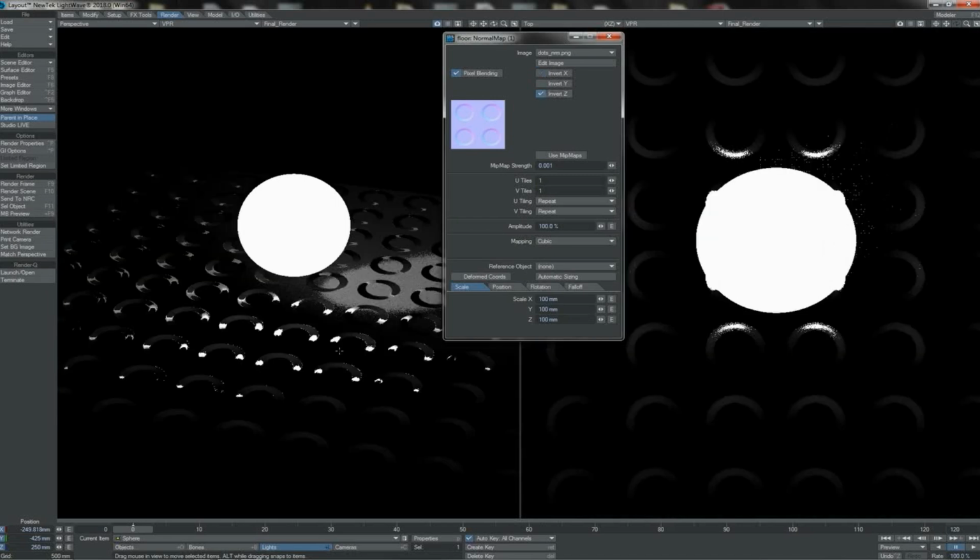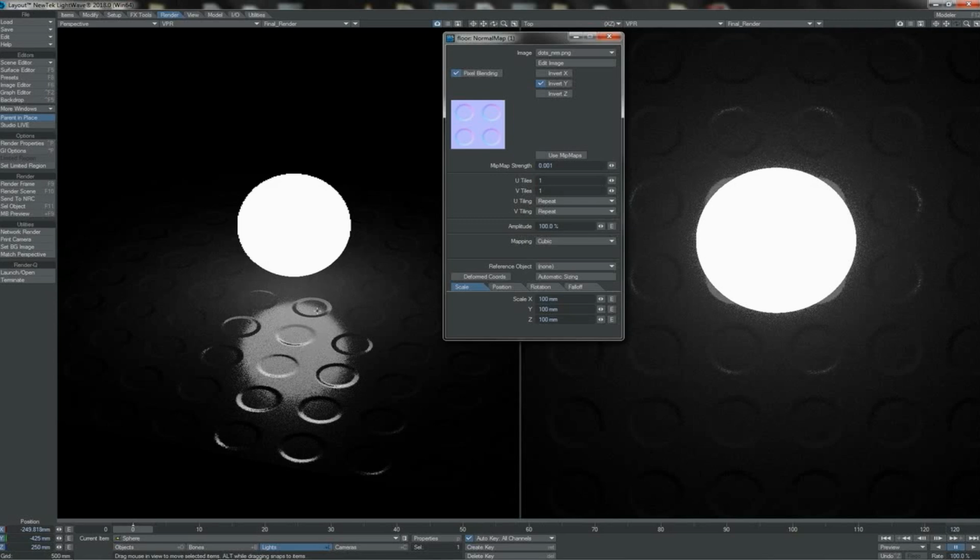And if we turn on invert Z instead, then we get something that's completely wrong. So you might well find, especially when picking up normal maps that have been created in some other package, that you need to throw some of these switches here. Most commonly it will be the X, but occasionally it will be the Y. And this will ensure that they render correctly, and also, in many instances, give you the option to make the normal bump appear to be raised up or depressed in. And of course, much of the time you want to get that the right way round to match with the way that the normal map has been created for a given object or surface.